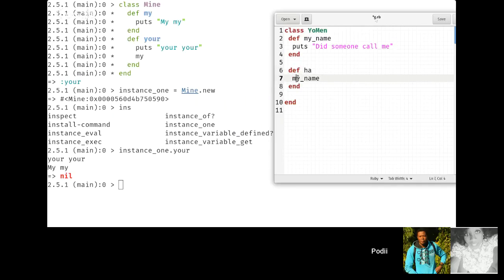If this calls this, then we know that we're calling this particular method. What if you're calling the method name equal?